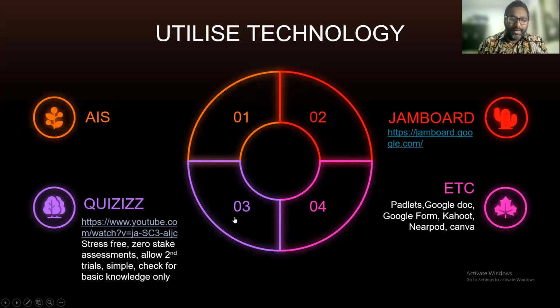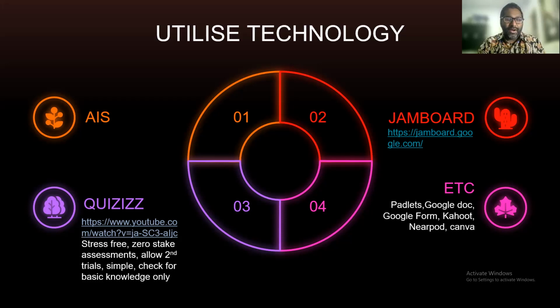And then for quizzes, generally quizzes are going to be more like Kahoot. I will suggest using quizzes because they are stress free. Why stress free? Because our general usage of quizzes is that when we give a quiz, the students think, oh, I need to read and so on. But quizzes can be used to assess pre-lesson knowledge.